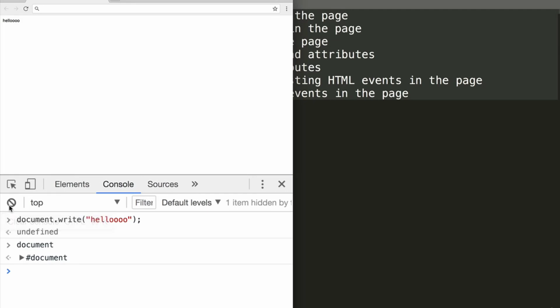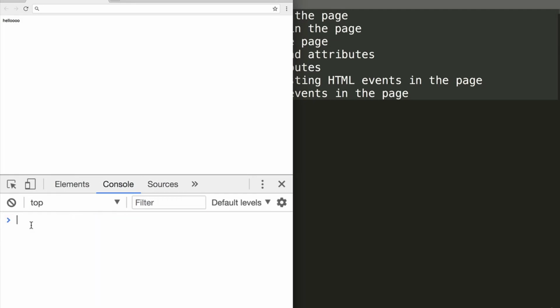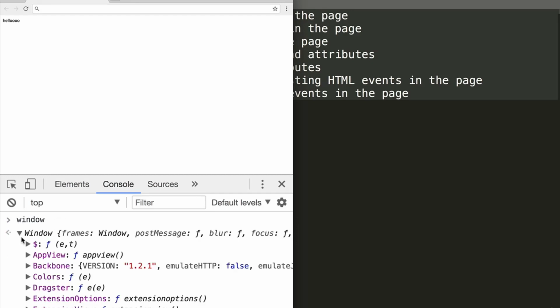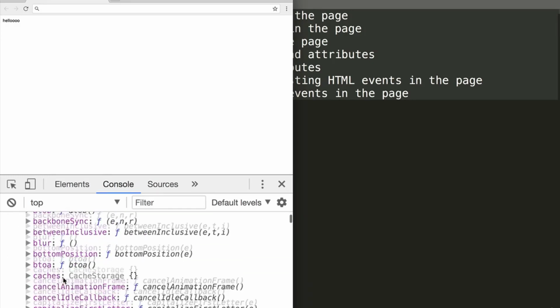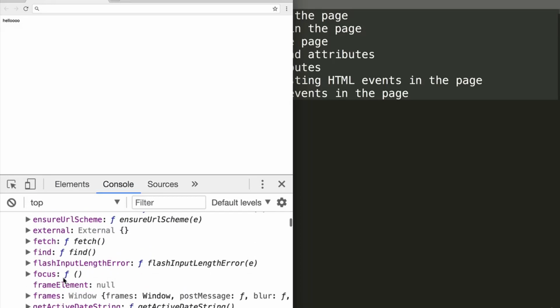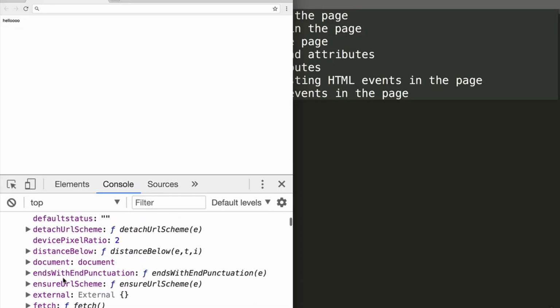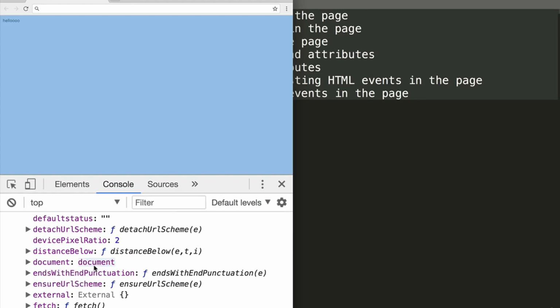And the document, as I mentioned, is just an object. Now, does it have a parent object? Well, as a matter of fact, it does. It's called a window. And you see over here, a window is an object with a whole ton of properties. But if we scroll to here, we see that one of the properties is document. And it even highlights it for us.